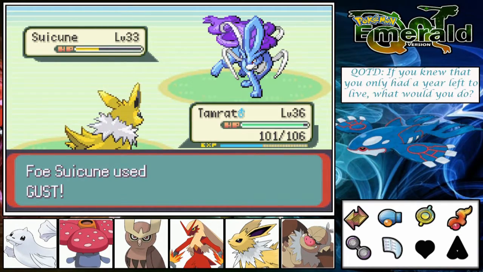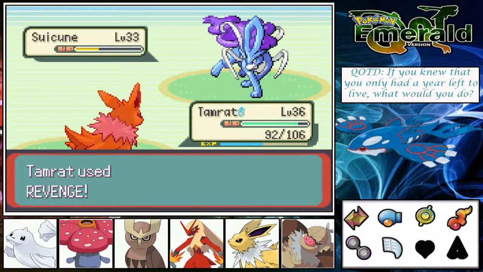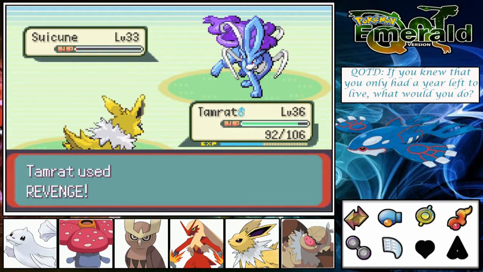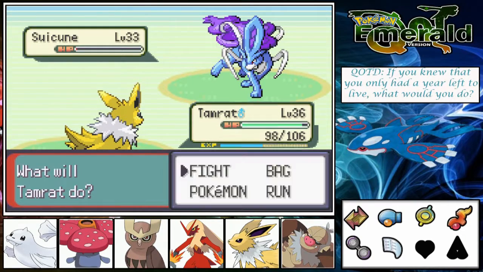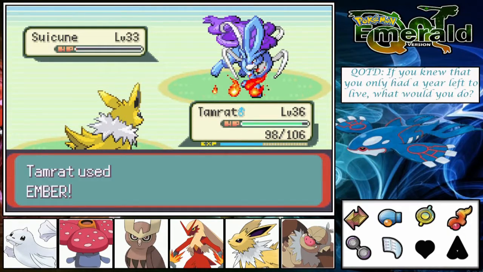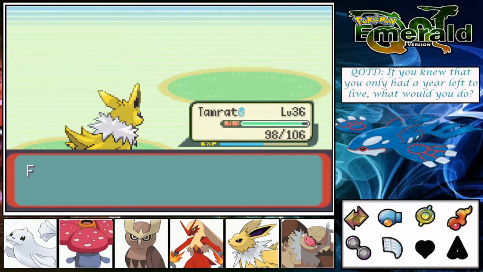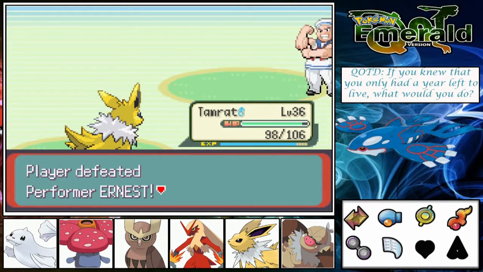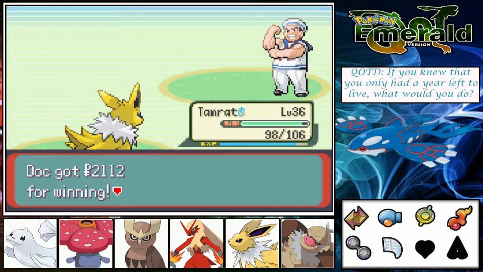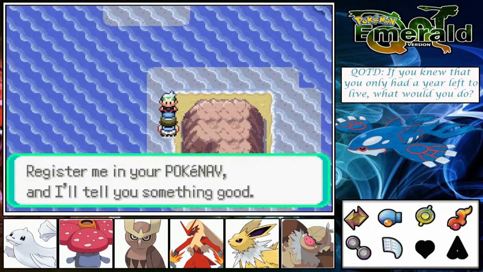Oh, you have Gus, which didn't really help much. Okay, I feel like now Ember or Ice Ball can take this thing out. There we go. At least I can take out Legends with mostly ease, I guess. There's a little bit of initial fear.